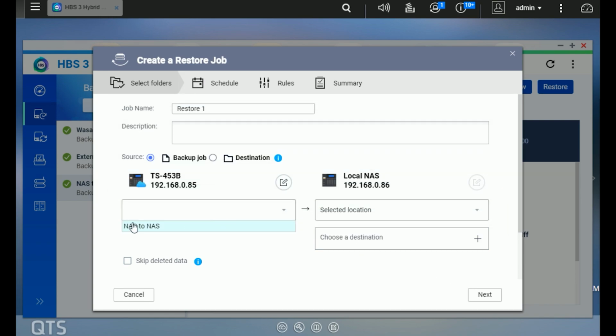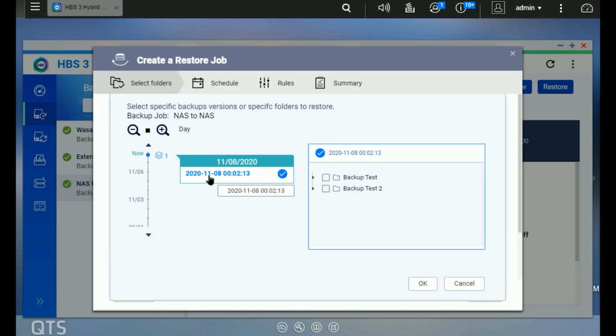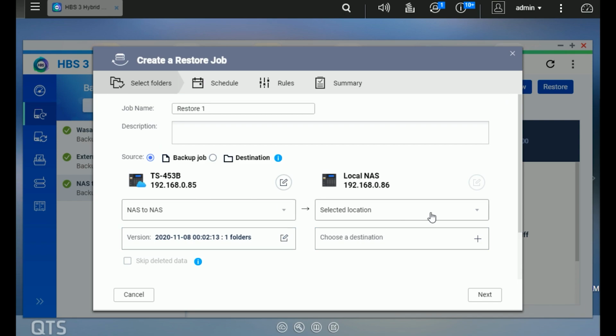We'll pick the one that I'm actually using. Click select. Here it's going to ask me to select the backup job, and under source I'm going to pick this one, which is the only one I have there. If you had multiple versions or multiple days, they would all show up here, so you could selectively pick which backup job you want. Since I only have one right now, I'm going to pick that one, and I'm going to pick the folder I just deleted. Click OK. And under location, I'm going to pick original location. I don't want to put them somewhere else. I want to put them back because I just deleted them. I could, if I wanted to, put them at a different location. But for now, I'm just going to leave them at the original.